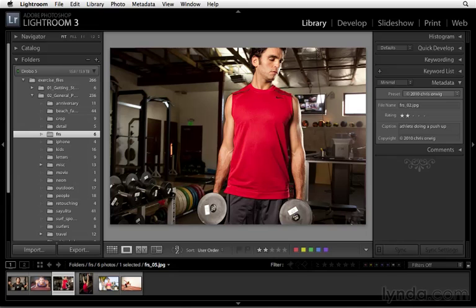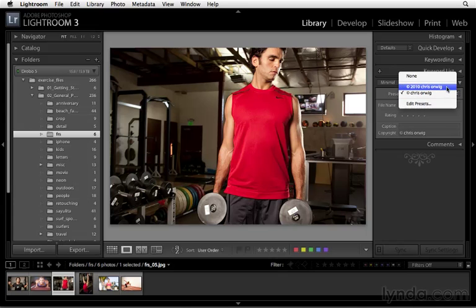Well, if I want to apply this to other files, I can click on an image, say for example this one, and then from my preset pull-down menu, select 2010 in order to update or change the copyright information. Now keep in mind, although I'm showing you how to do this with copyright information, you can of course use this technique with many different types of metadata information.